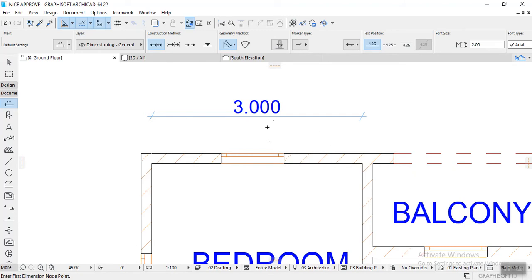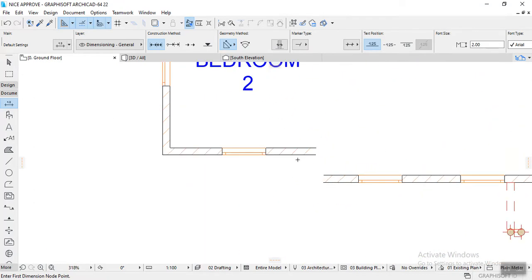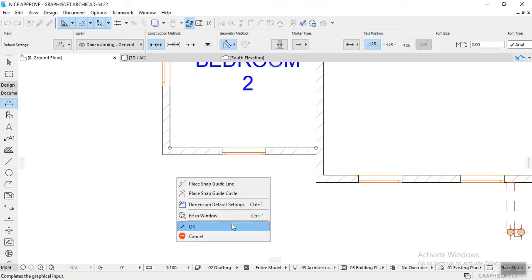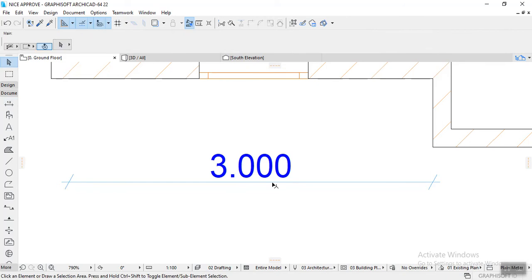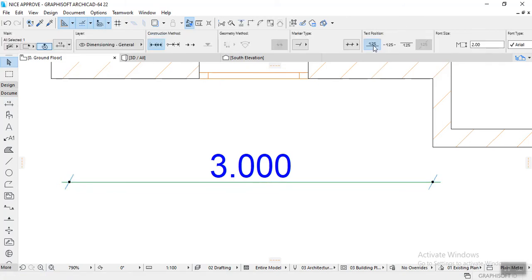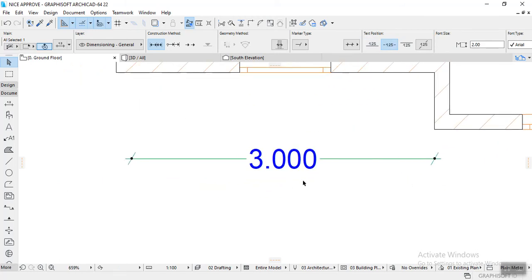Then secondly, there is something else you need to find. If you check this dimension, you can see that the figure is sitting on top of the lines, above the lines. Now let's check it out on this part. If I want to dimension these two, I'll come down to this spot. Now you can see that the figure is sitting below the lines. In a situation like this, all I need to do is click this part. This part is telling you that the figure should go above the line, or the figure should come below the line, or the figure should be between the lines.